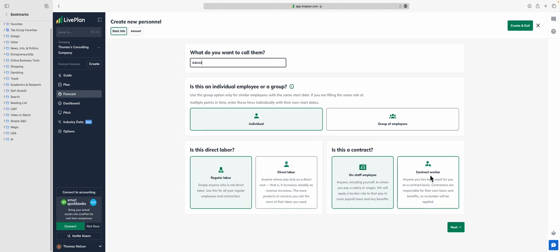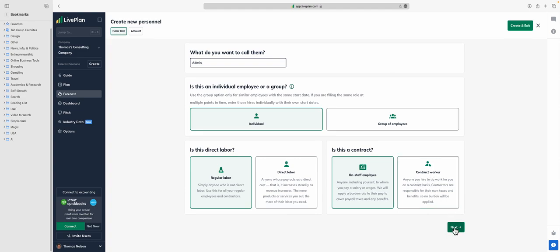You can also have contract workers, which doesn't matter much on the front end, but basically instead of taking into account the fact that these people have Social Security taxes and income taxes and everything taken out, it just takes all the money and gives it to them when you pay them. We don't need to do that for this, but if you've heard the term 1099 versus W-2, contract workers are 1099. That just means they write them a check and here you go.